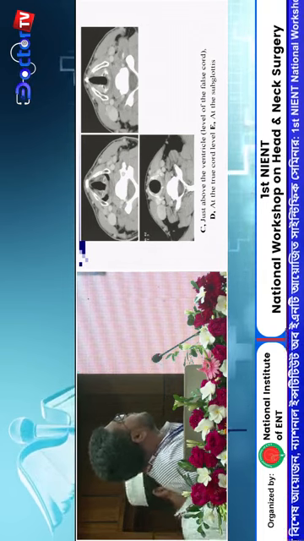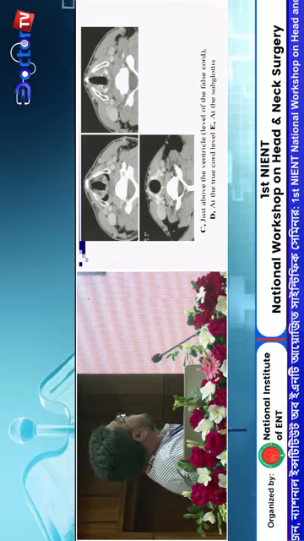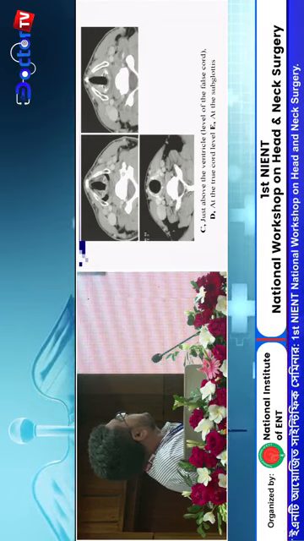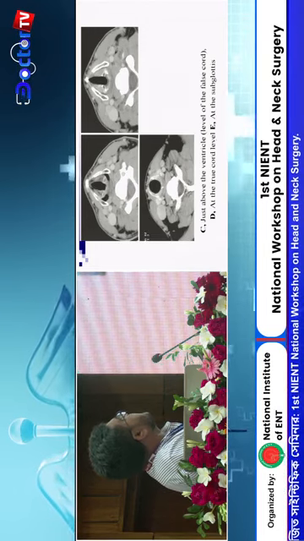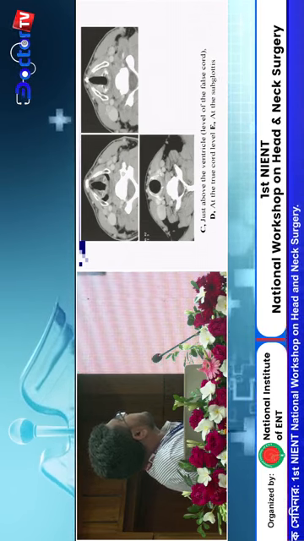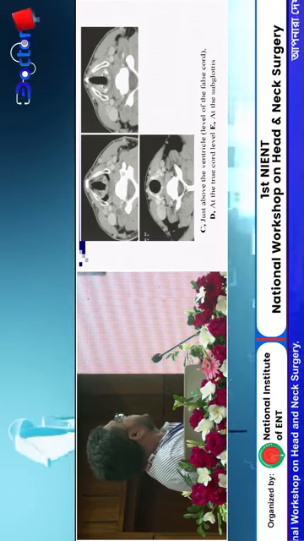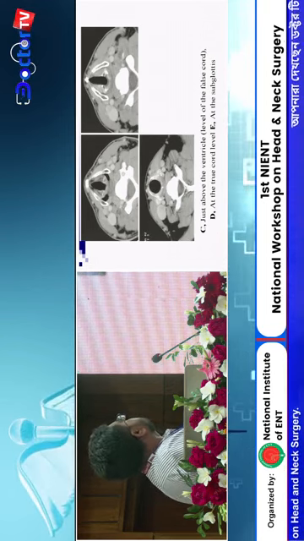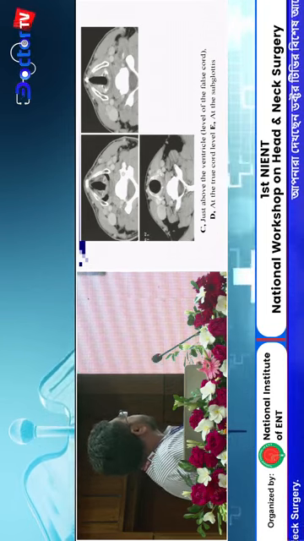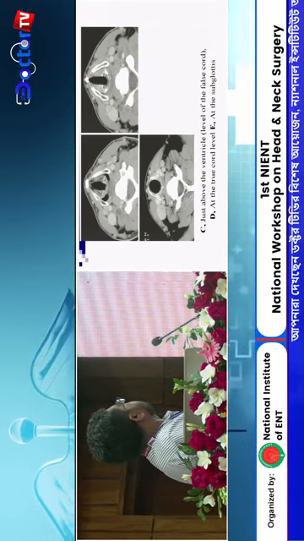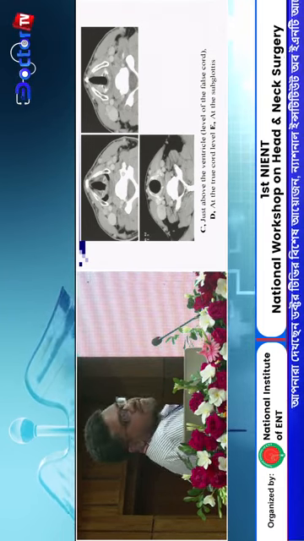When we go to the glottic area, we do not see the pyriform sinuses or epiglottic fold, but we see the cricoid cartilage here and arytenoid cartilage here forming the cricoarytenoid joint, the glottic area. And below, we see a circular cartilaginous ring, and laterally we may find the hyperdense lobe of thyroid. Then we can say that it is the subglottic area.